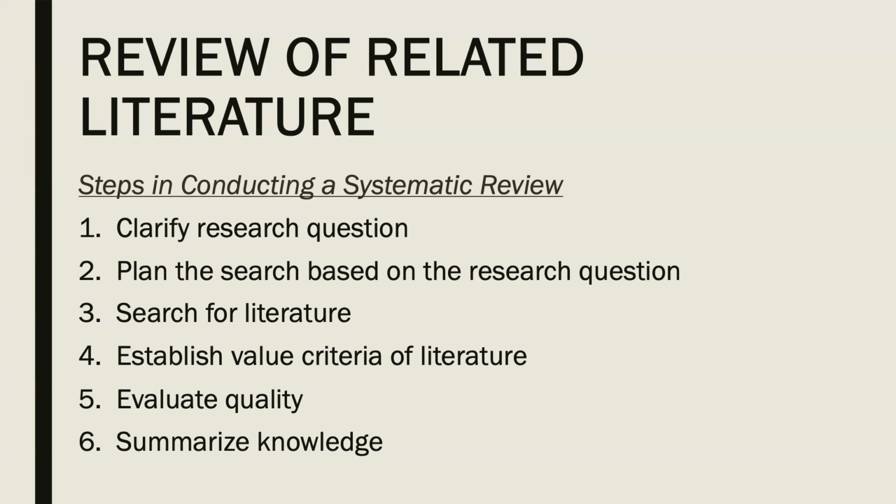Then the third step is the actual search for your literature. This is already when you don't limit your literature search only via the web. You could go to universities for local literature, or even libraries where you could source out from graduate and undergraduate theses or dissertations. Then establish a value criteria for your literature, and then evaluate quality.